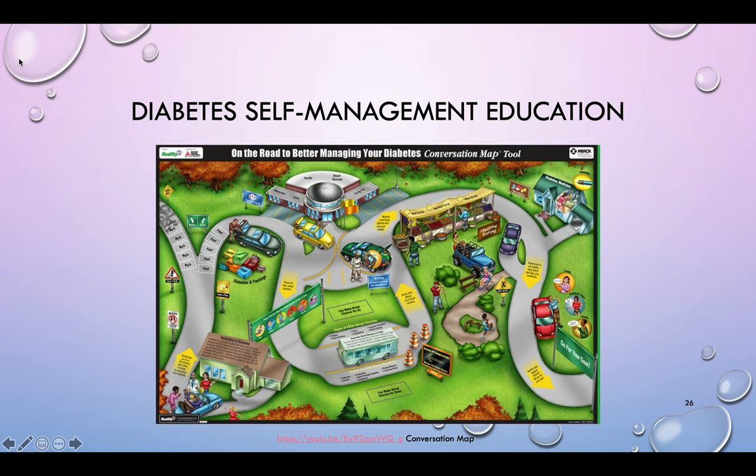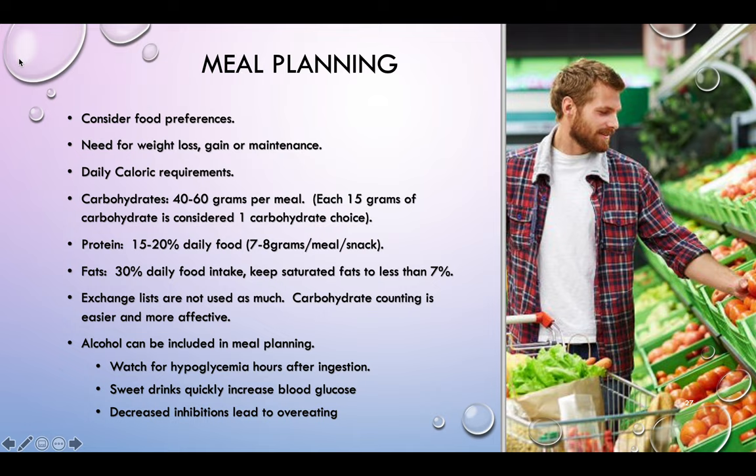Meal planning. I think we sort of talked about this. They can't always have a dietitian come, but a diabetes educator knows how to help you plan for your meals. Usually diabetes education services has a dietitian and also a nurse, and it should have a physician and a pharmacist. That should be your team. So we need to find out, what do they eat? What's their budget like? We need to help them plan meals within their means and what they eat, and this can be done.